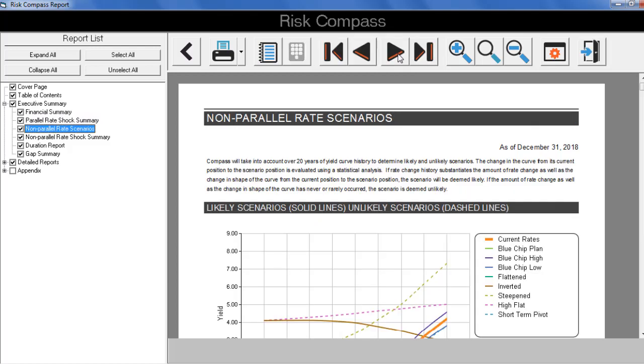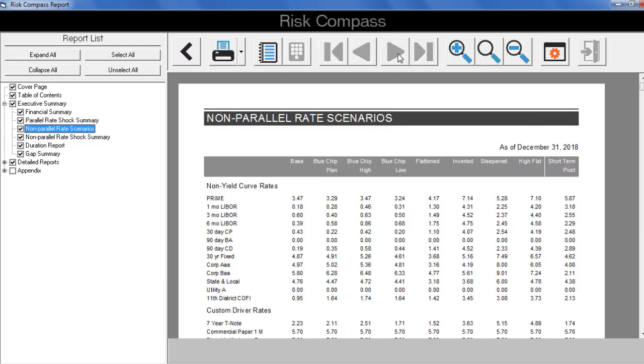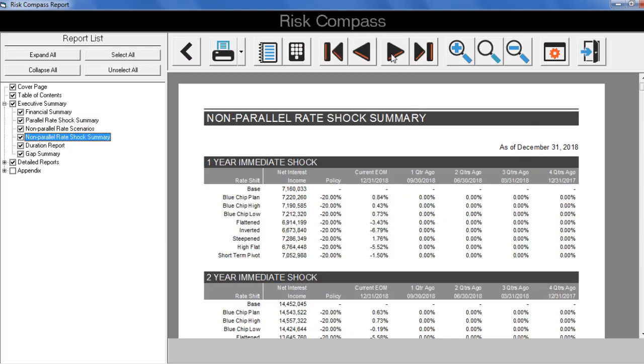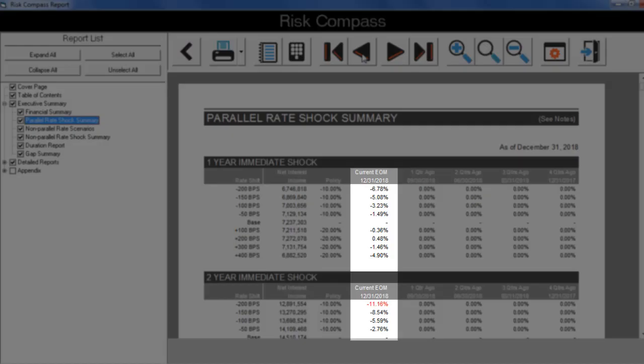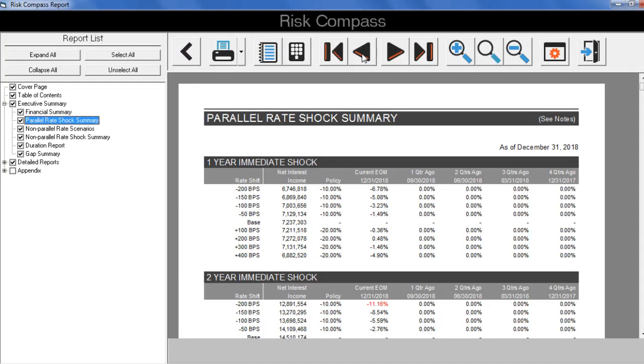Next, we'll continue to use the arrow buttons at the top center of the screen to move through some more pages. Some of the Risk Compass reports include both historical and current results for comparison and trend analysis. Risk Compass will automatically begin to accumulate historic information once you start using it, and you can manually add historic results right away without waiting for the automatic process.